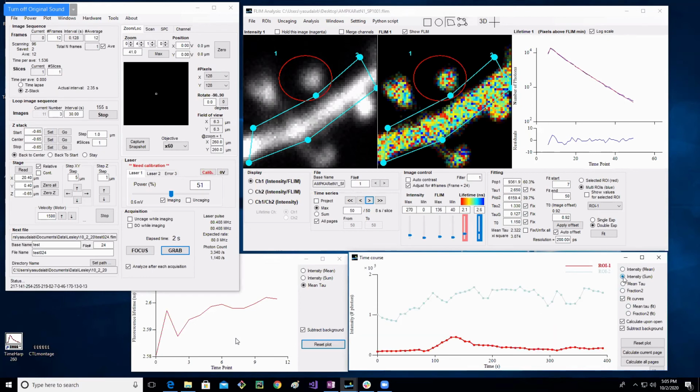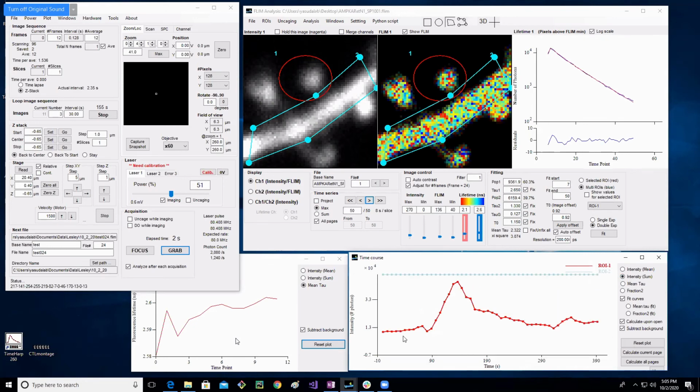Intensity sum. This is what we typically use for looking at structural plasticity. You can see this is my spine down here. So if I were to zoom in, you can see with uncaging, I got spine increase, and then it returned not quite to baseline, about 1.3, so sort of mild plasticity, but still some plasticity that's sustained, okay?